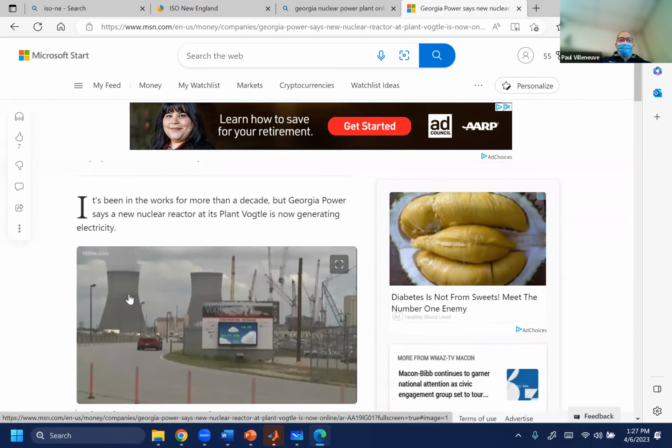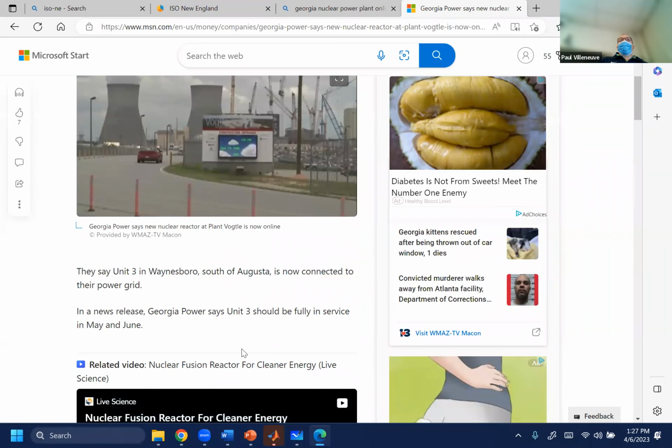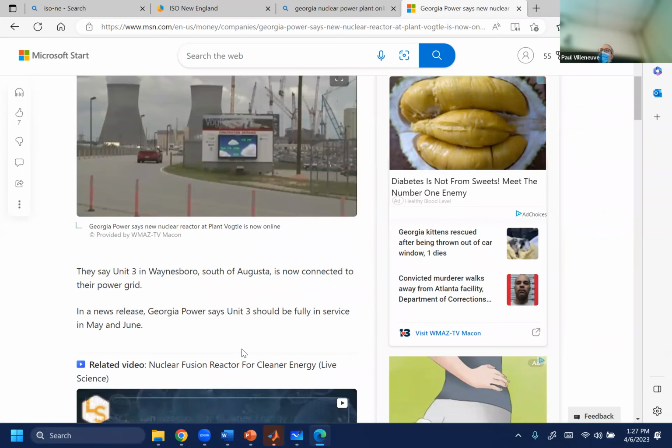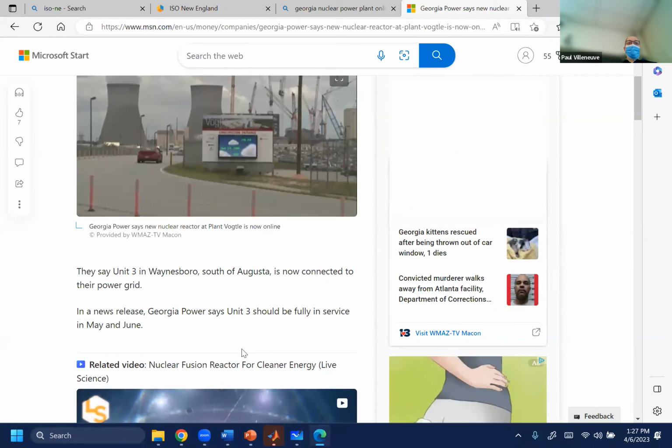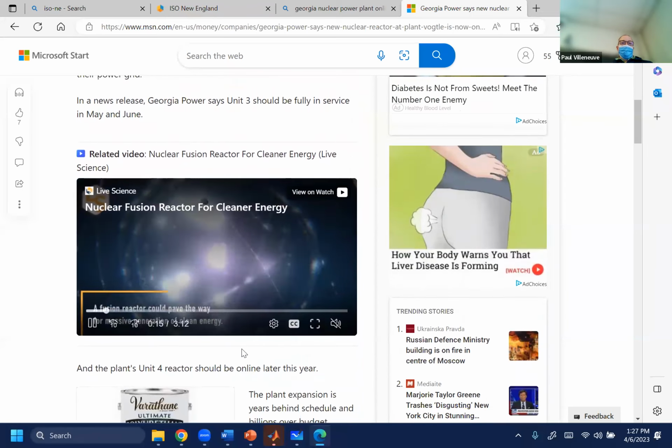So, but yeah, Vogtle, I think it's Unit 3, is going to be fully operational. And this was not one that had been designed 30 years ago and started construction, and then all the TMI, Three Mile Island stuff happened. This is one that actually was built in the last 5 or 10 years. They started building it. So South Carolina had issues, but Georgia is somewhat full steam ahead.